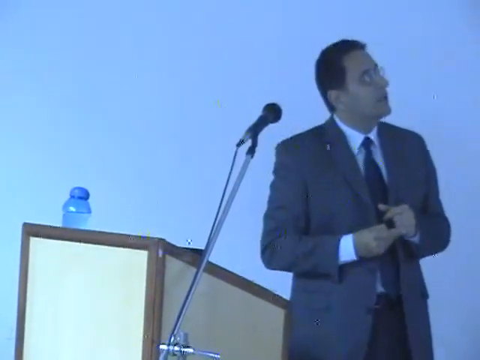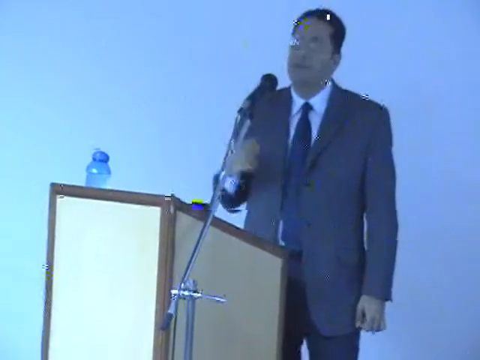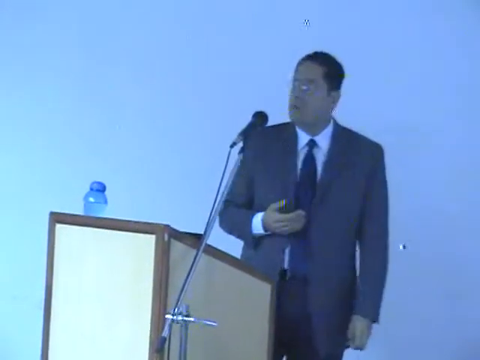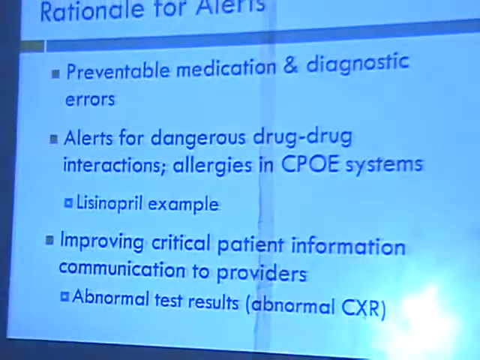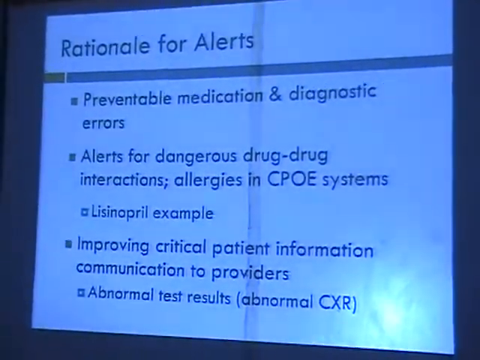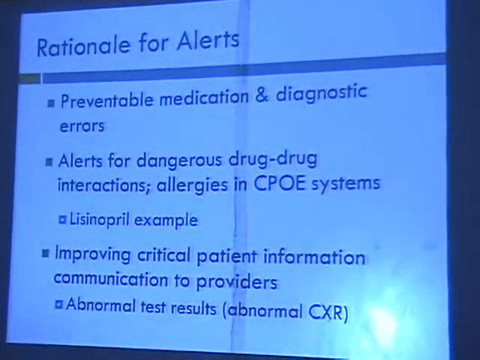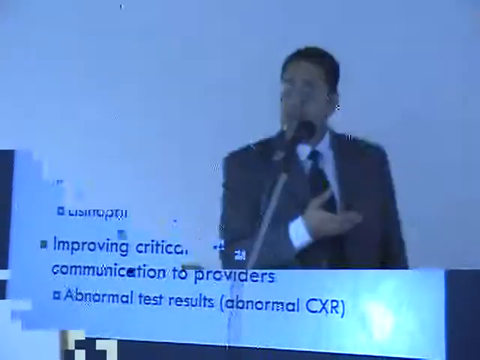What about the rationale for alerts? We know that there are medication safety problems. We know that there are medication errors. In the US, we have issues with test results and so on getting lost to follow-up. So we have information coded in electronic format in the EMR. Somebody is trying to prescribe the same drug, even 15 years later, you would get a pop-up. We could improve test result communication to providers.